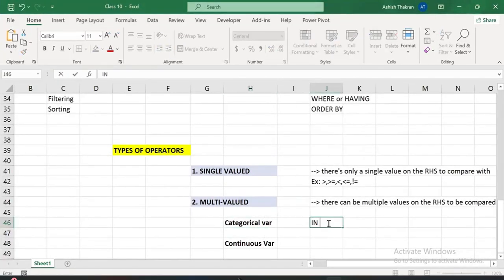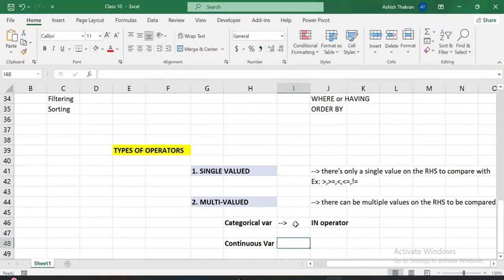IN operator. IN is a multi-valued operator. If I have a continuous variable, I'll be using BETWEEN. Okay.